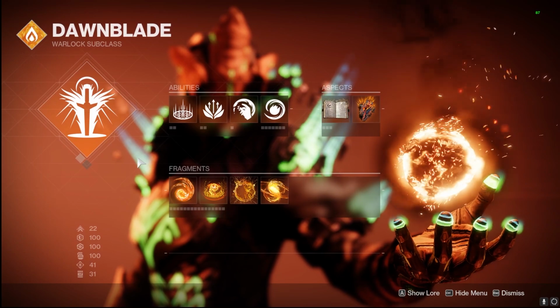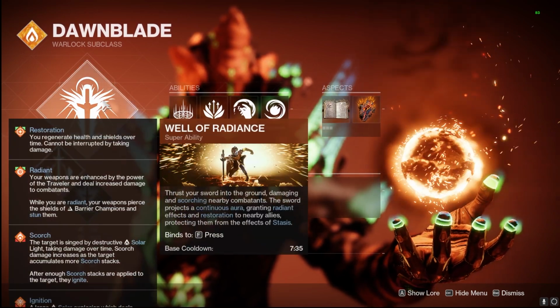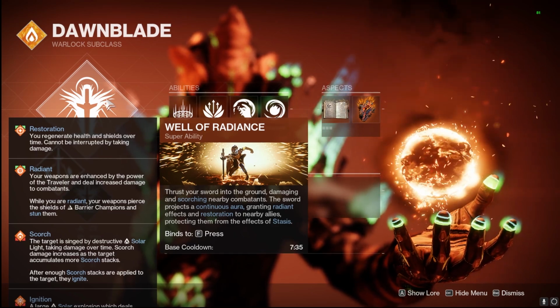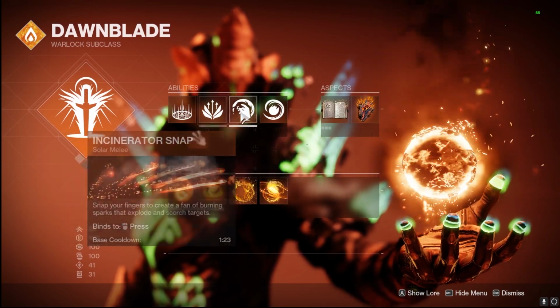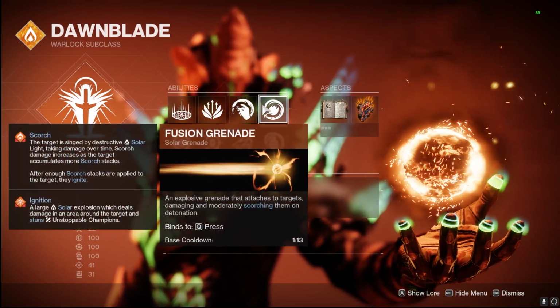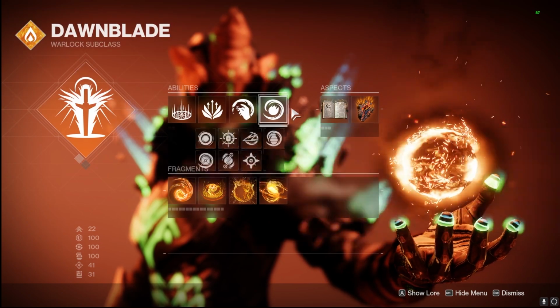Last but certainly not least, our abilities, aspects, and fragments. Well of Radiance, of course, so we can have that support in the endgame content, easily the best PvE subclass for our Warlock here. Now we're going to be using Healing Rift with Balanced Glide as well as Incinerator Snap, and for me, I really like Fusion Grenade, but you could also go with Solar Grenade on this build.